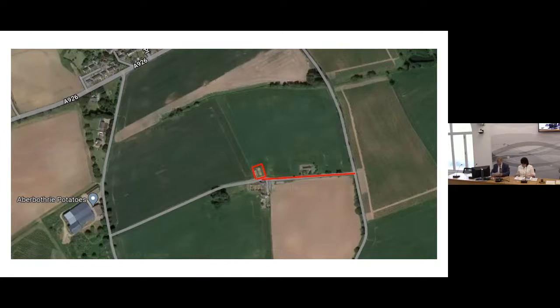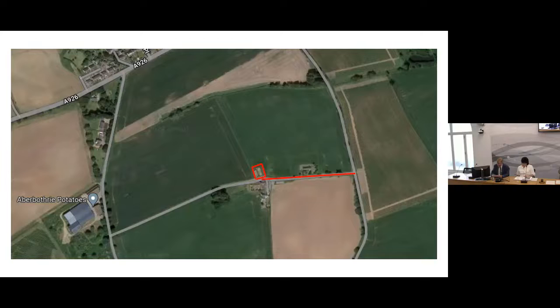Thank you. So this is an application for planning permission in principle, and it's for a single house on land previously occupied by buildings associated with the farmsteading on the other side of the access road at Powderwells Farm near Aylth. The application site is surrounded to the north, east and west by open countryside, and to the south by the vacant former farm buildings that you've seen in the pictures. The farmsteading has consent granted in May 2022 for two houses, one a conversion of the existing buildings and one a new build house. In addition, there's an existing farm cottage adjacent to the two dwellings given consent.